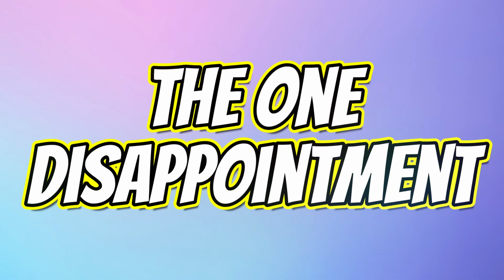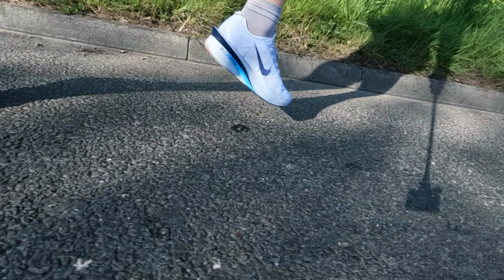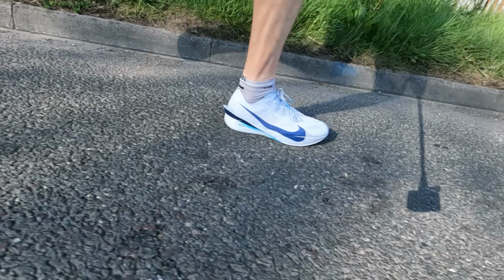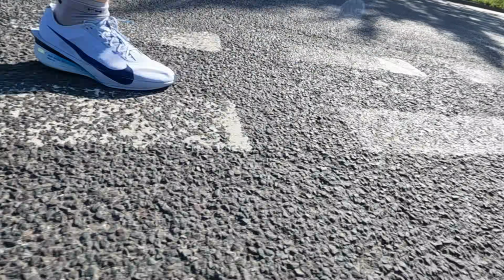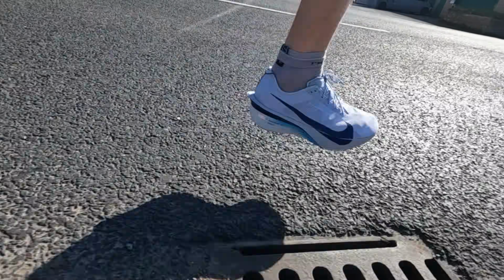So those are 5 of my favourites so far this year. Which one have I been slightly disappointed with? Well, of course, it's going to be the Nike Vaporfly version 4. Weirdly enough, not disappointed because it's a bad shoe, just because it feels like it's turned into a super trainer rather than a racer. I feel like it's fallen off so far from being in line with the competition that I can't see many people choosing that shoe over any other racing shoe that's out there on the market right now. However, from the running that I have done in the shoe already, I really, really enjoy it.